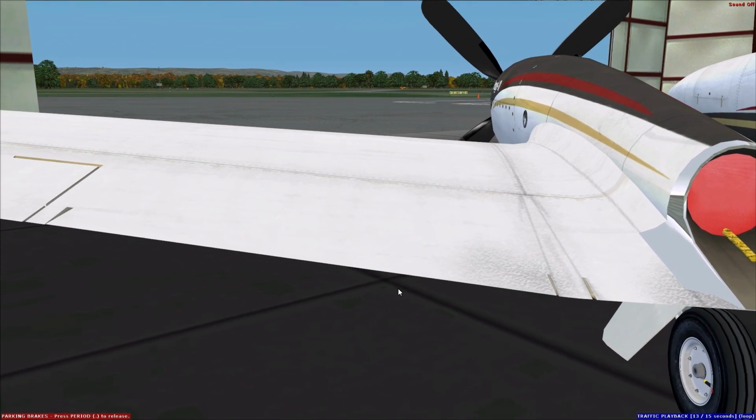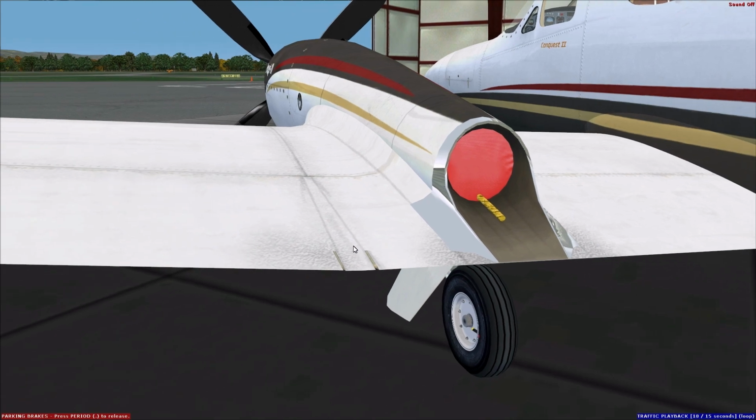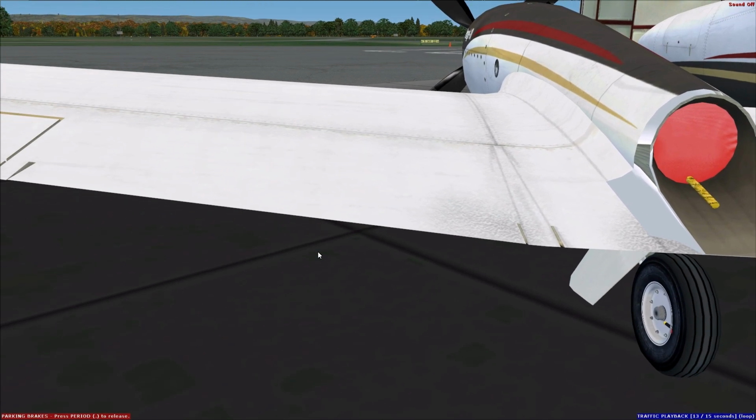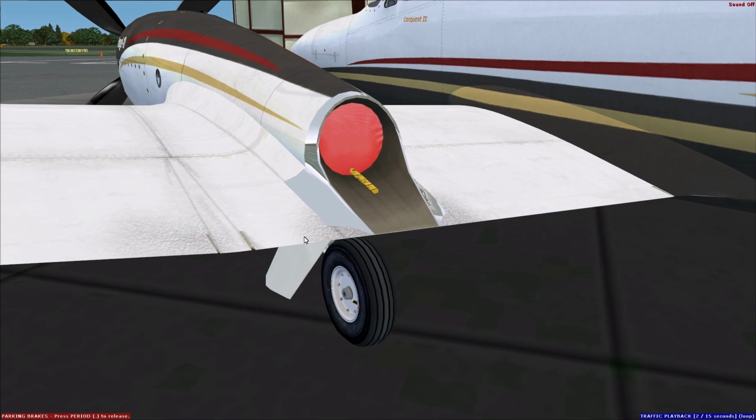The airplane is equipped with slotted Fowler flaps, which was a little bit of a unique perspective for Cessna. On almost all of their twin-engine airplanes, both piston and turbine, Cessna elected to use split flaps. The twin Cessna that I own in real life has split flaps, and everything from the Cessna 310 all the way up to the Conquest 1, which is this airplane's baby brother, so to speak, all have split flaps. They changed that with the 441 and the 404 Titan to integrate slotted Fowler flaps, as found on most jets and bigger airplanes.